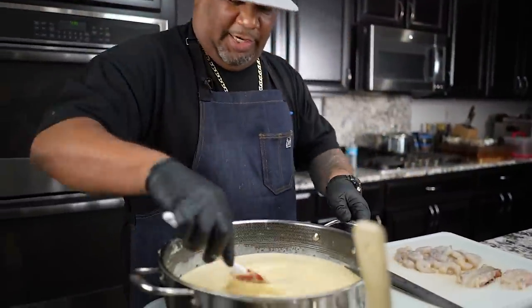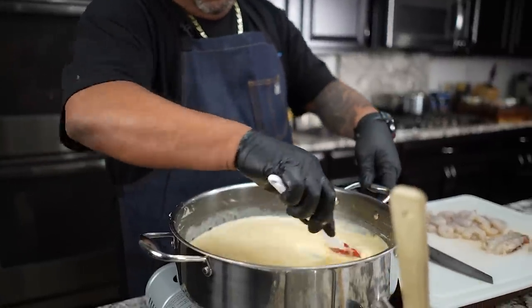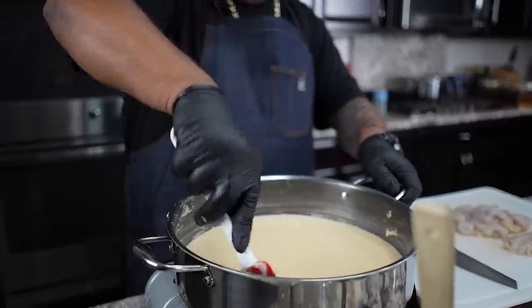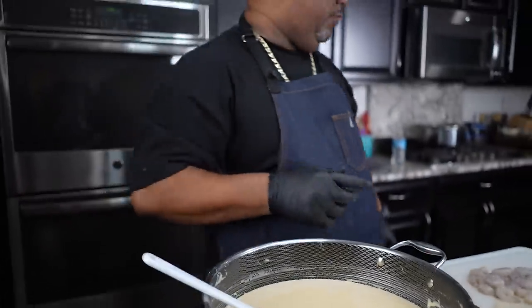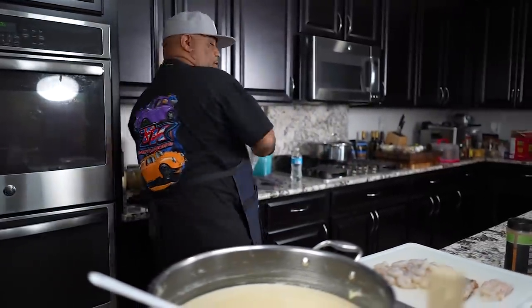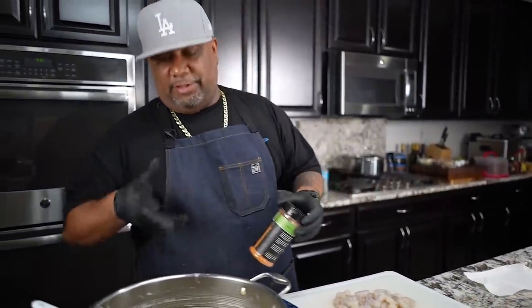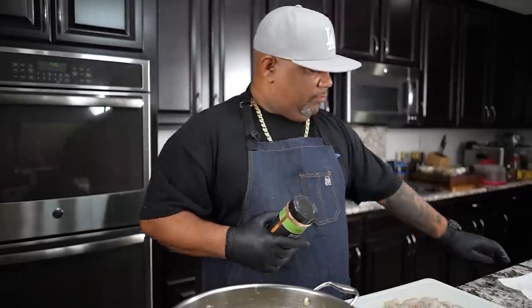You can see this is a nice creamy sauce, right? I got the texture I like. I've been tasting it, right? And this right here is real nice, folks. You don't have to go out and spend that money, you know what I mean, and get none of that nacho cheese. This right here will get you in the game. We just season it up right, but now you guys know how to do it, right?